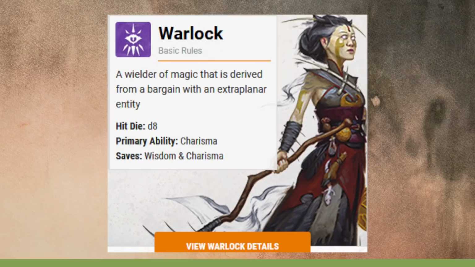So if you attack somebody, your allies are going to get advantage. It's not so much for you doing more damage, but it's going to help the rest of your party do more.